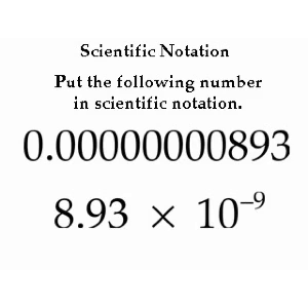And the last example, we have 0.0000000893. That's way too many zeros to write out all the time. So we need to write that in scientific notation. The decimal point is going to go between the 8 and the 9, so we're going to have 8.93 times 10 to the, in this case it's going to be -9th, since the number is less than 1. When we move the decimal place to the right, we're going to have a negative exponent, so it's going to be 8.93 times 10 to the -9th.